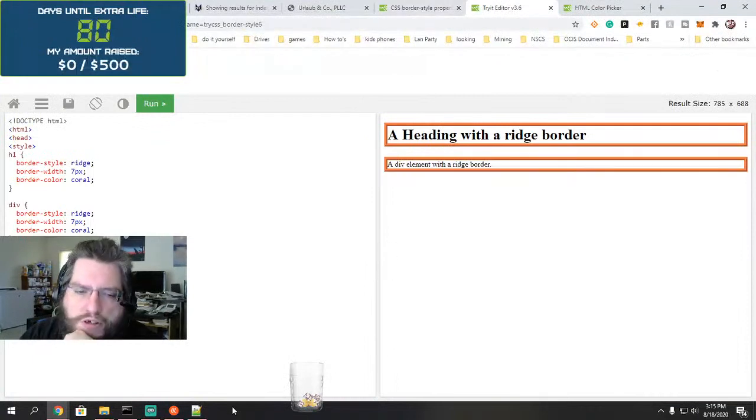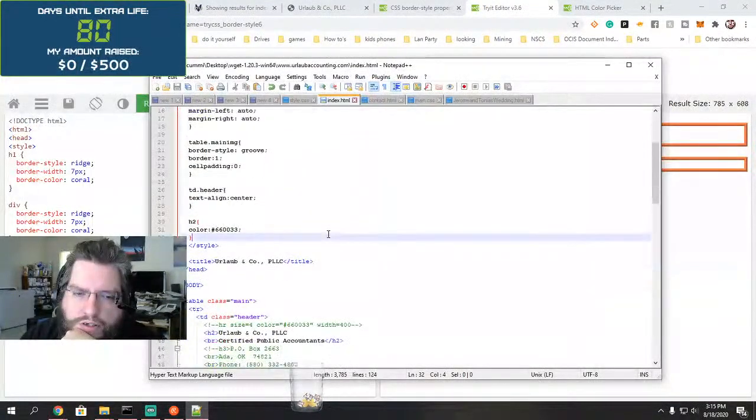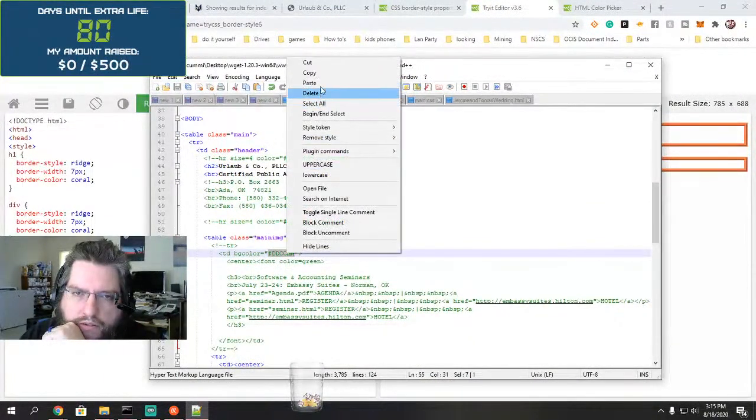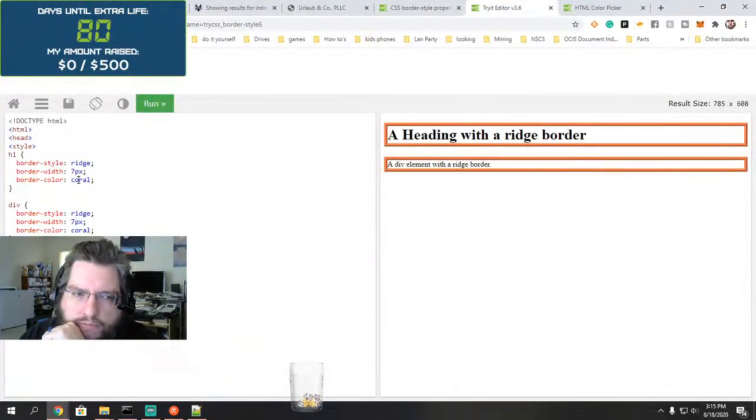Actually, let's go with the color that they have here. It's this color. Copy. Paste.